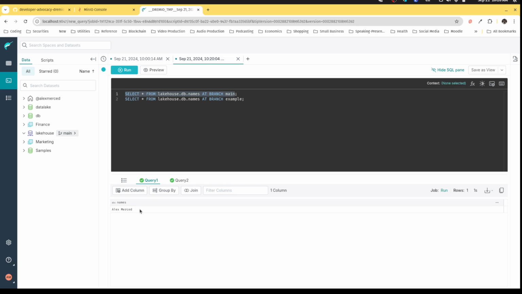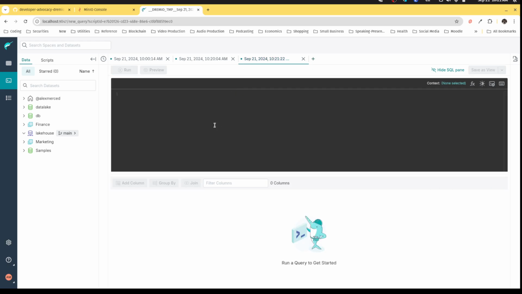So why that's important is because the main branch is generally the default branch. So all your analysts and workloads are generally by default going to hit that main branch. They're not seeing the data that you might be ingesting. I'm able to isolate and say, hey, you know what? I want to add some data. I don't want to expose everyone to it right away. So I do it on a branch. And if I see the query on the branch does have the other 2 records. Now the benefit of this is that by isolating, that gives me time to go validate the quality of the data on the branch, and then once that quality has been validated, I can then merge that branch.